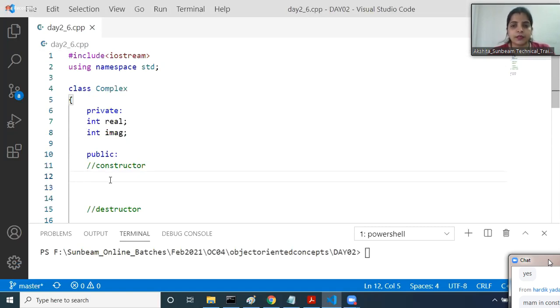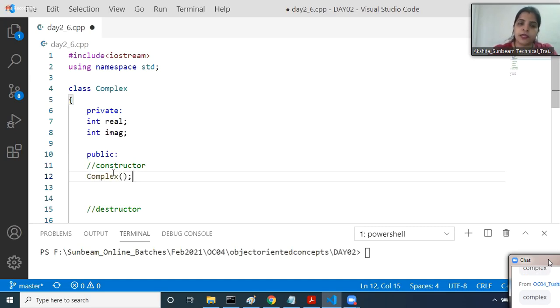The constructor is called a special member function of the class. So it has the same name as the class name. Can you please tell me what is the class name? Complex. So I'll write Complex.